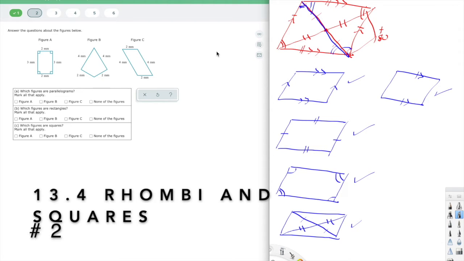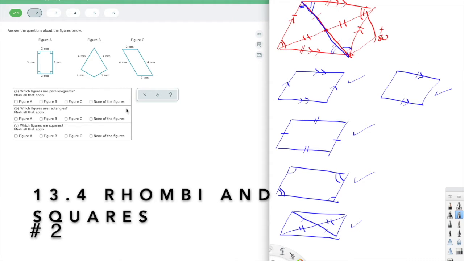To prove that it's a parallelogram, I can use one of these 5 pieces here. So opposite sides are parallel, opposite sides are congruent, opposite angles are congruent, the diagonals bisect each other, or we have one side that's congruent and parallel. So it has to be the same side. It could have also been the left and right side. I just drew the diagram top to bottom on this one.